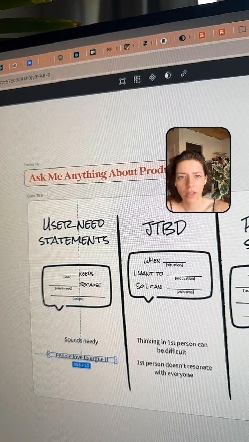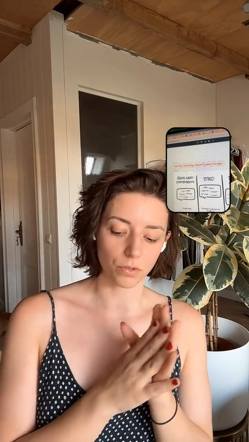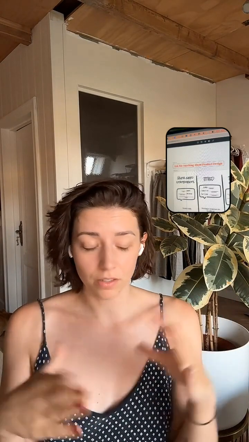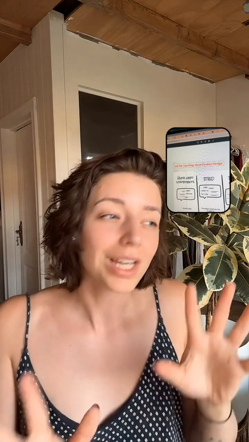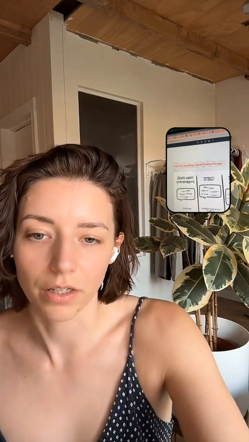How important are design systems for juniors? Any recommendations to learn more? Yes. I'm going to say it a million times, but grab my learning guide, because it breaks down the difference between design systems, atomic design, all that kind of stuff. It is important for juniors to have an understanding. Do you need to be able to build a design system? Absolutely not. Do you even need to be able to contribute to one? Probably not in most cases. But do you need to have a very good understanding of how to utilize one? Yes, absolutely. Take a look at that learning guide because it covers that.